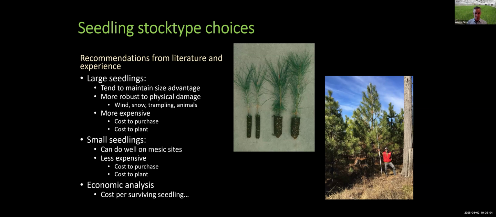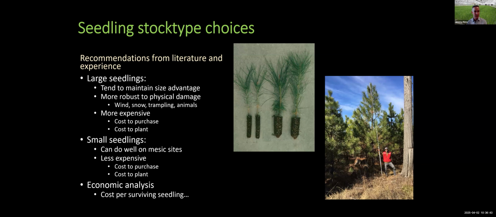Over the years, we've done a few back of the napkin economic analyses on cost per seedling, because we know that oftentimes budgets dictate what you're choosing. In a case where we had some long-term data looking at bare root versus container, container seedlings were more expensive. They had a higher survival rate compared to bare root seedlings, which had probably 15 to 20% lower survival rates.